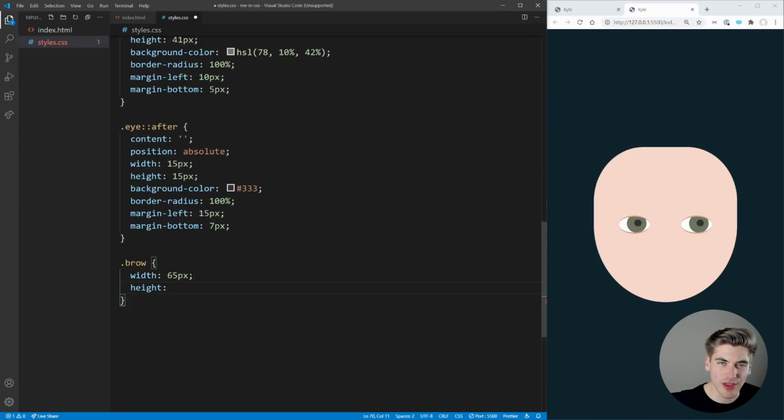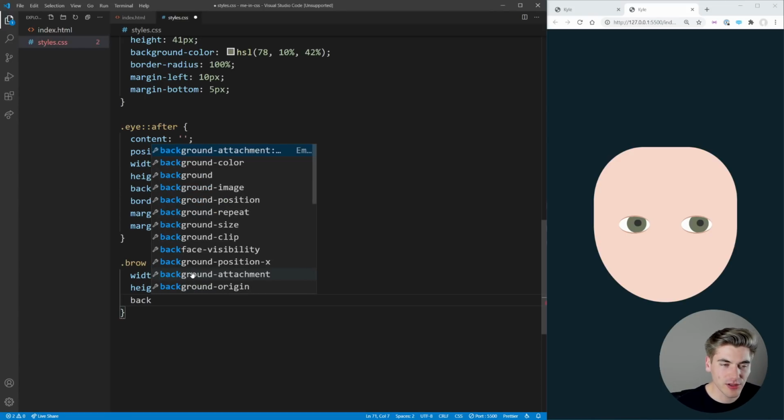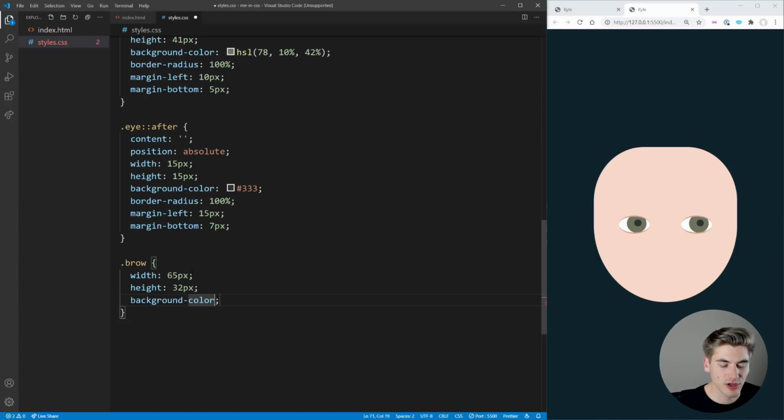The more you change it, the thicker or thinner you can make your eyebrow. But in my case, I ended up going with a height of 32 pixels because it gives us a nice thick looking eyebrow approach, and my eyebrows are pretty thick. And then what we need to do is actually give it the color. So instead of doing like a background color and then applying something like a width and height, what we're going to do is just apply a border.